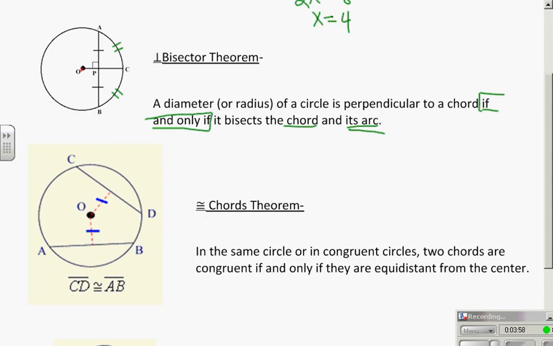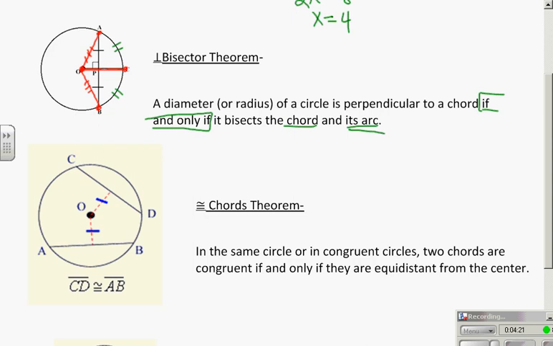If you're wondering where the guide wires are, they're right here. And when we learned about this in terms of triangles, we learned that these guys were also equal, which makes perfect sense because those are radii of the circle. And so is this. So all three of those red pieces are equal.